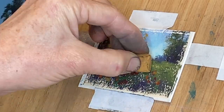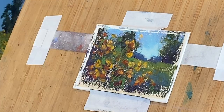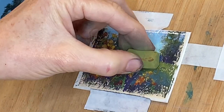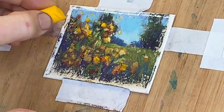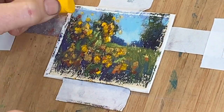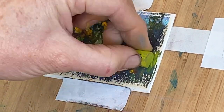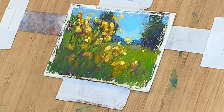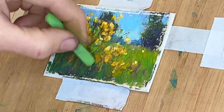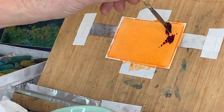And so I'm doing this typical thing of adding a bit of a dark base before I add the bright yellow flowers, and it usually helps to create more contrast. And I did add some really softies, like those Sennelier pastels I was telling you about. It's a French word, Sennelier, and a French company, but that added that little pop of color. And usually that's what the softies do. They're best for the final stages of a painting. And I really liked this one. It had a Van Gogh feel to me. I loved that yellow with the teal sky.